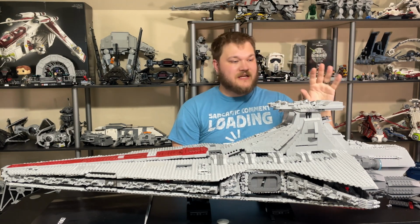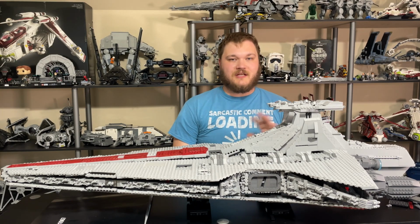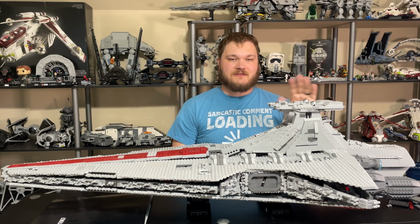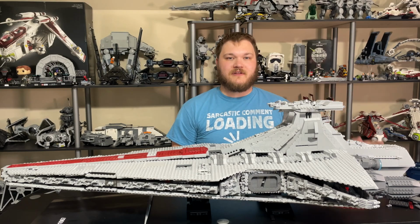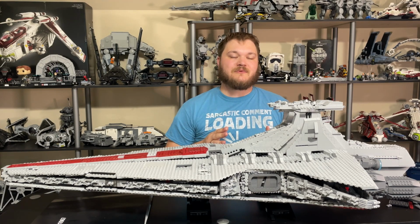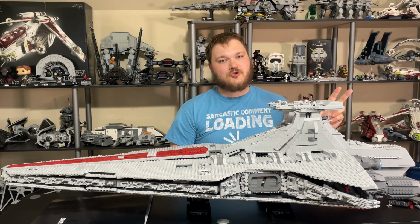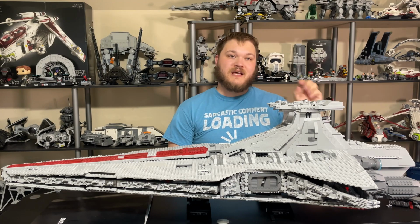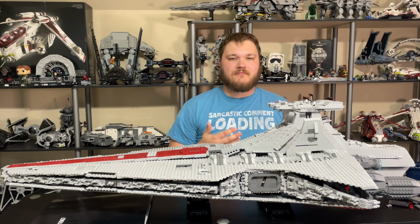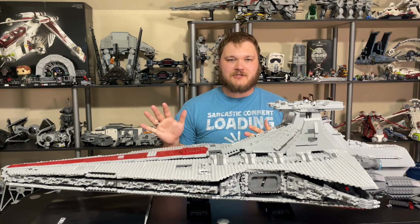This set does actually come with five figures, which I didn't get to, and a plaque. I just didn't put them together for this. The plaque does not say Venator, it says Assault Destroyer, some off name ship. And the figures are two Coruscant Guard Troopers. It's very similar to the Venator we got from LEGO a decade ago, which comes with two Coruscant Guard Troopers, two clone pilots, and Senator Palpatine in his red outfit. Obviously, none of those are real LEGO figures, so I'm probably going to throw them away just so they don't get into my real collection and I lose them.